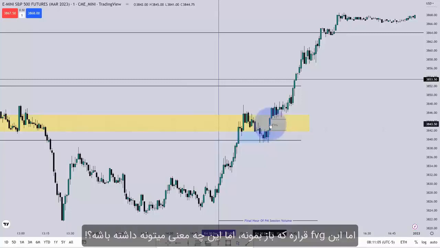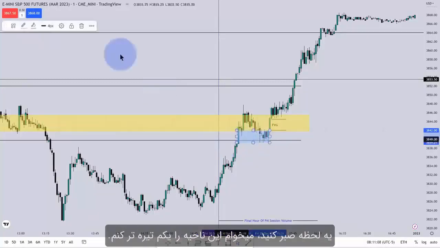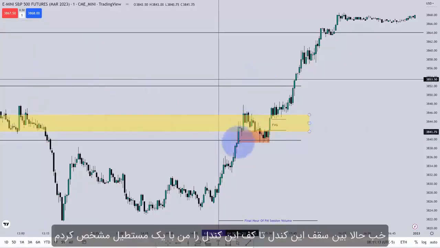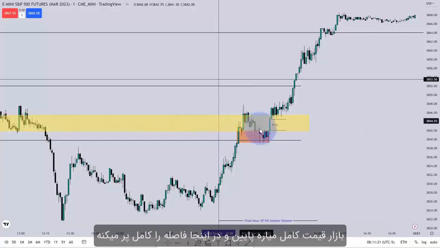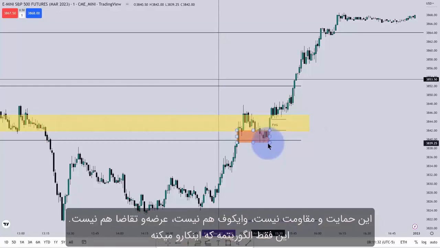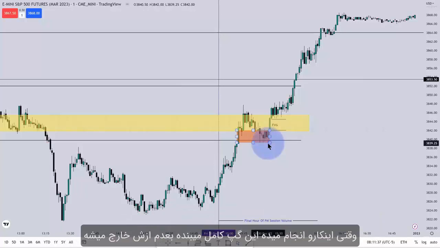What does that mean? Much like this gap here, just for a second, I'm going to darken it up a little bit. Between this candle's high and this candle's low right there, that's what I'm shading in as a rectangle. The market comes completely down and fills that in right there. And it does it again here, and it does it again right there. Perfectly. That's not support resistance. That's not Wyckoff. That's not supply and demand. It is absolutely the algorithm. And once it does this, it completely closes that in and then leaves it.